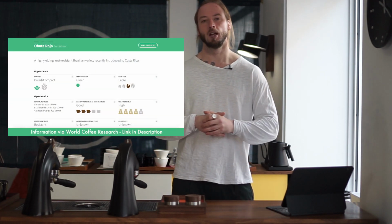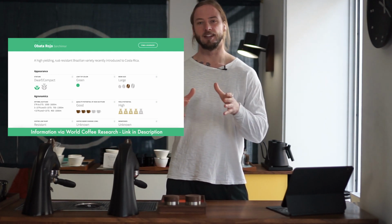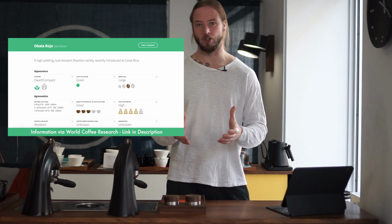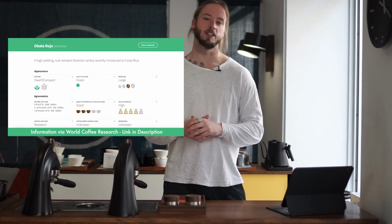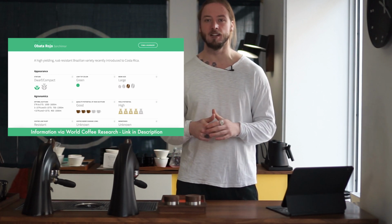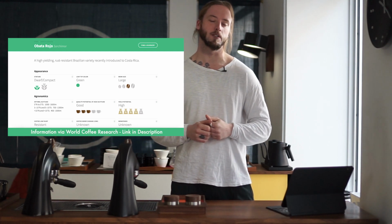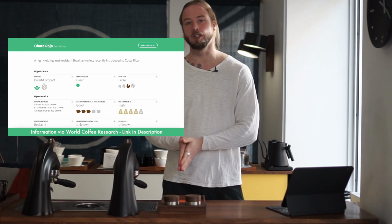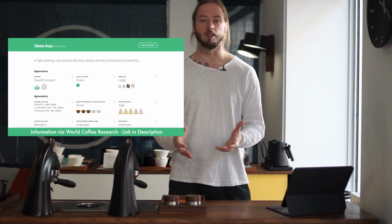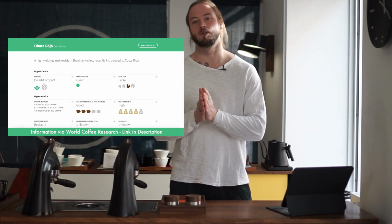So some interesting notes on it is that it's actually a Brazilian varietal that started to be planted in Costa Rica in 2014. And it's a dwarf plant, which basically means it's a shorter, smaller tree, but if you've ever seen one in real life, you realize that the yields on a healthy Obata tree is quite amazing, making this a varietal that is very sustainable for farmers. As one, it makes a really tasty cup of coffee, and two, it's a very high yielding tree, which is then increasing the profit per square meter basically for the farmer at the farm. So this is something that we want to support. This is something that Alejo has been focusing on at Volcan Azul for many, many years.